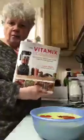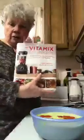Very, very easy to understand. You know, it's got a lot of recipes in it. Doesn't that look good? Look at that. And I think I paid more for it than I did the other cookbook. This was almost $20. But I like this cookbook because it's hardcover, and you won't worry about tearing it up.